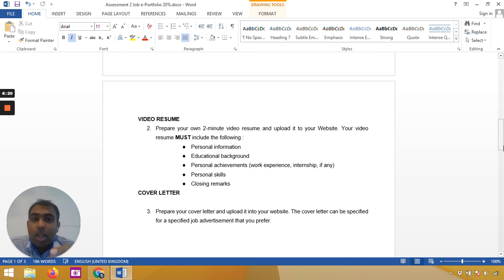The core is already there, the foundation is there. For example, for the cover letter, you just edit it to match the job advertisement for the job that you want, and then you just send that link to your potential employer. So this assignment is actually trying to prepare you for your real job application later.